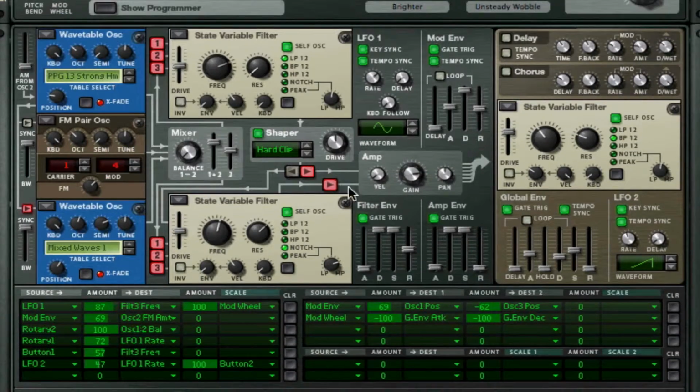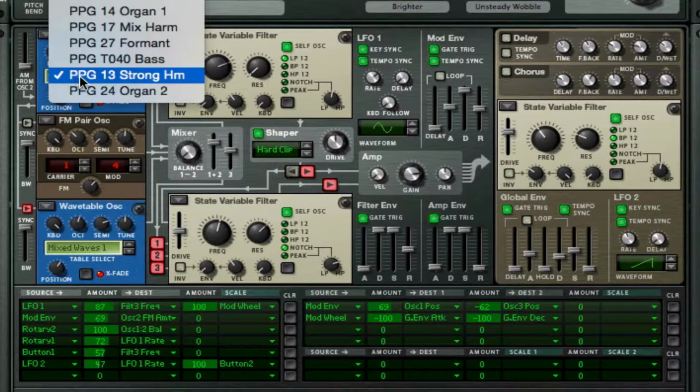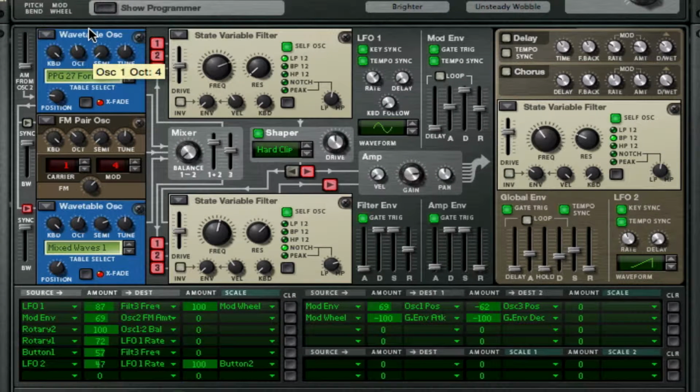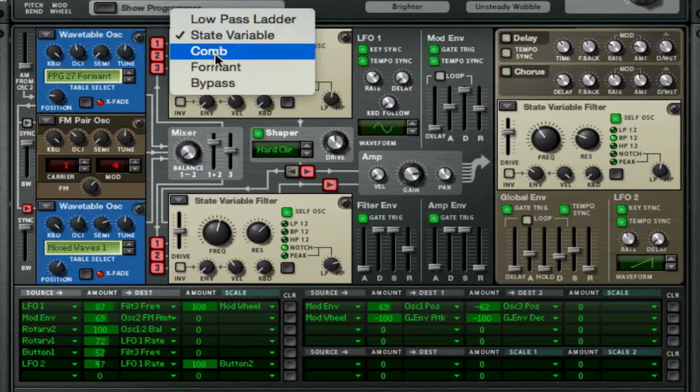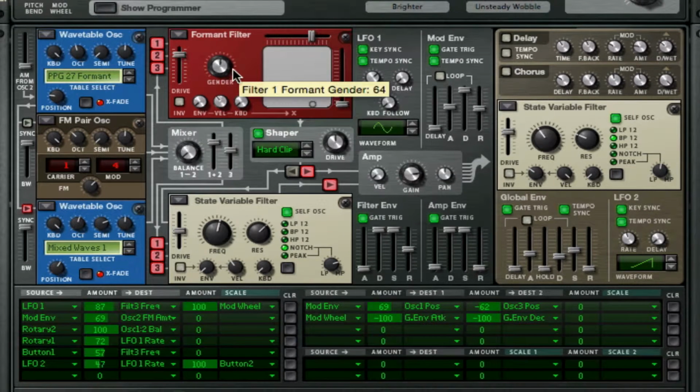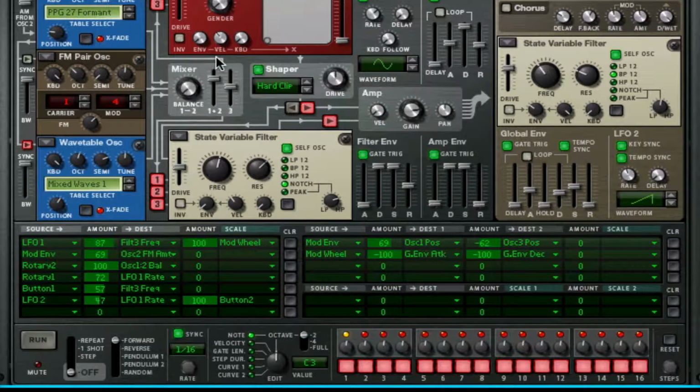Now you can see there are a lot of things that are different than the patch I showed you previously. So what we're going to do is change this oscillator 1 from PG13 to 27 format and take it up an octave. Next, we're going to change the drive from filter 1 to 106. If you can't get those finite numbers, just hold down Shift and change this to our format. Make sure that gender is turned all the way down, and you want to take X and Y all the way to 0. For this, you want your sounds to be generated from the format. So when we get down to the routing bus later, this is going to play a big role.